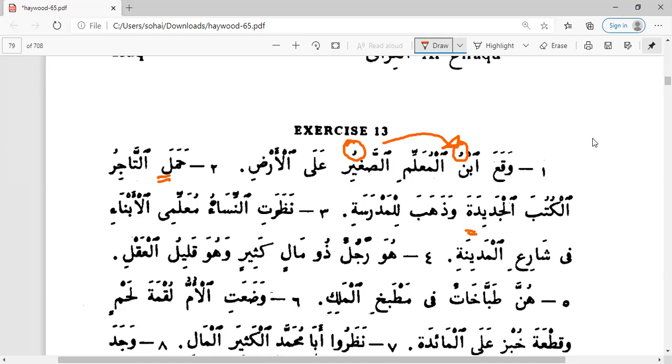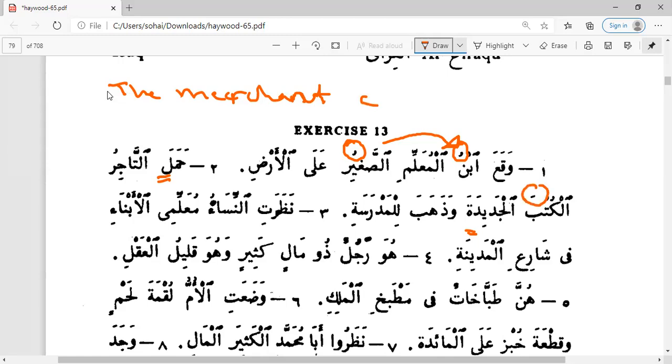So what's the verb here? The verb is carry. Hamala, right? Carry is past tense, so it's carried. So who's doing the carrying? Who's the subject here? Tajir is carrying. So how are you going to start? Tajir, you know what Tajir is? The merchant carried the new books. So what's al-kutuba in this sentence?